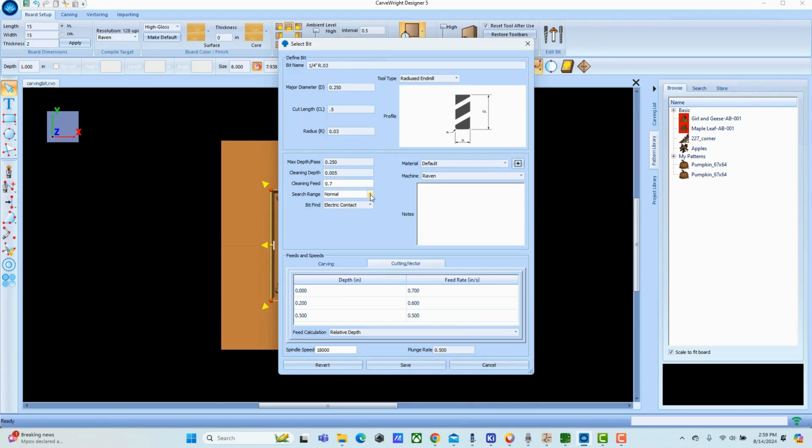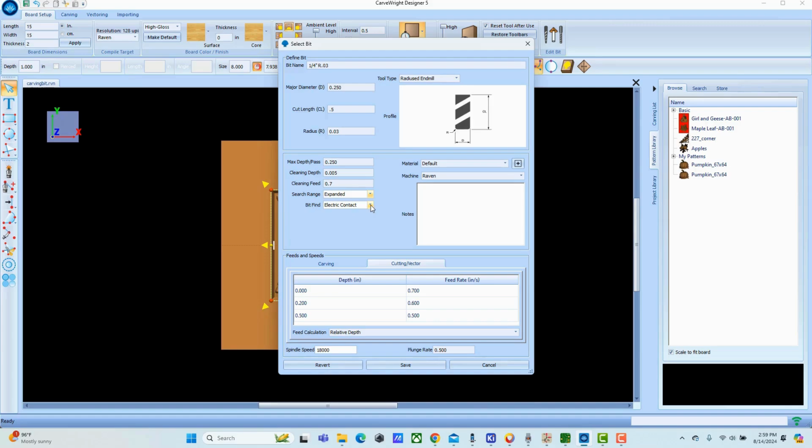But if you're setting up a bit and it is at all different from the lengths of the CarveWright bit, once it is mounted in the machine, set this to expanded. Expanded means it's going to go all the way from the top of the search range. This does take a few seconds longer, but you're guaranteed that you're going to find the bit.